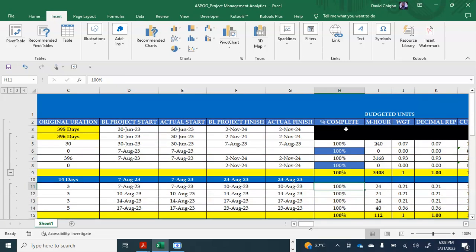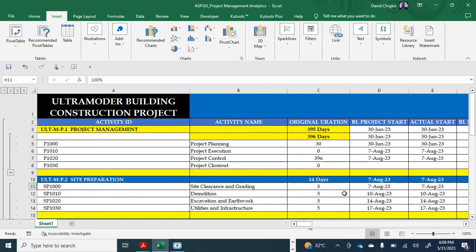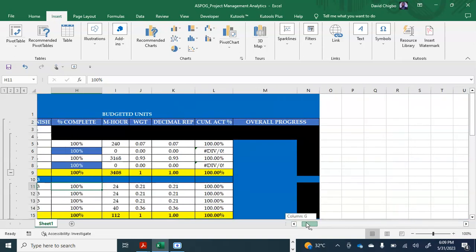Then this is the man hour. Like I told us, the man hour you must multiply. Man hour is 8 hours in a day. Multiply by your duration, then convert it. 8 hours times your duration will give you the man hour for that particular activity. So 8 hours each day multiplied by the total number of days. So that's how we got that man hour.